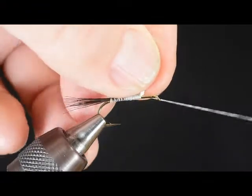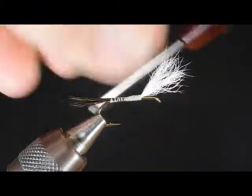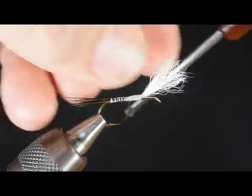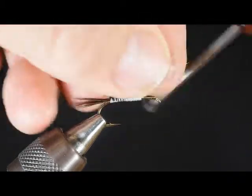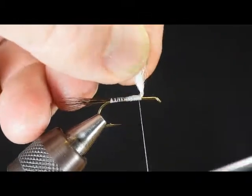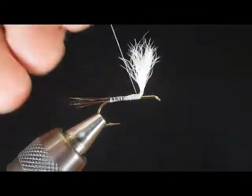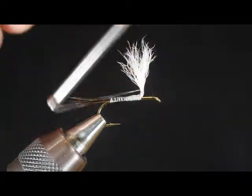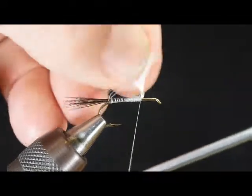Now I'll go ahead and wrap up my post. All that does is ensure that the hair does not slip down and come across under the hook. And that happens often, and that throws your fly off balance, and it'll sometimes land on the water wrong. Depends on how badly off balance you get the fly.